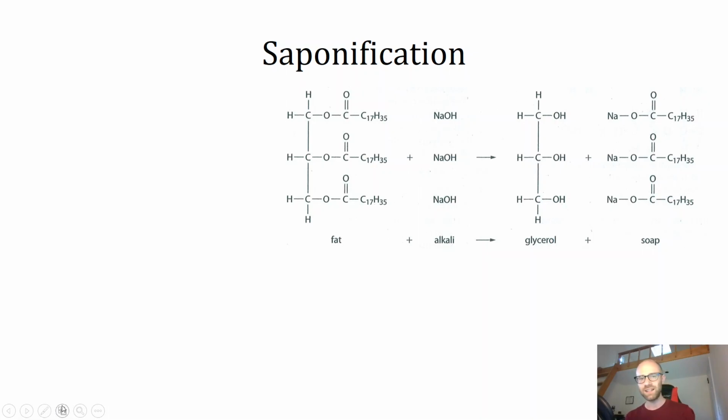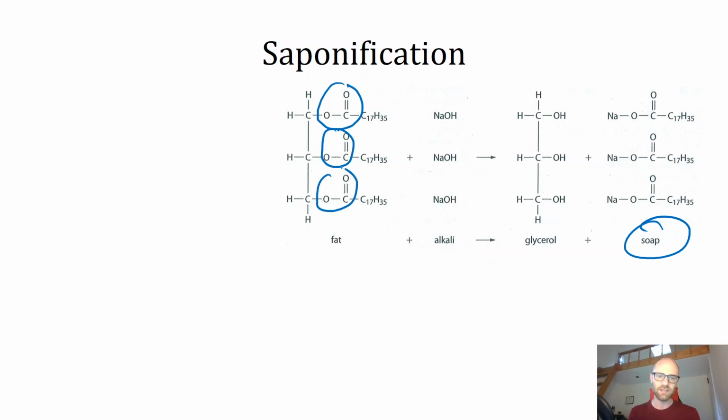Kind of the opposite of esterification is something called saponification. And the big way to identify saponification is that a soap is made. Notice this. This is a fat. And a fat is characterized, I mentioned a couple videos ago, by these long carbon chains. 17 carbons off of each of these. But there's a link between each of those fatty acids and the rest of the molecule, and that's an ester link. So really, a fat is just a fatty ester, or an ester of fatty acids.